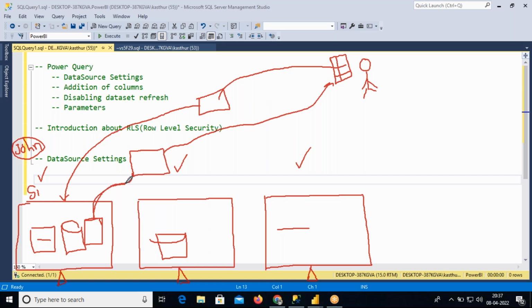Then the procedure is giving the data to the Power BI report or SSRS report, and the user is running the SSRS report and dropping that file to the client. This is happening on a daily basis. Consider this is a process happening on a daily basis in every company.